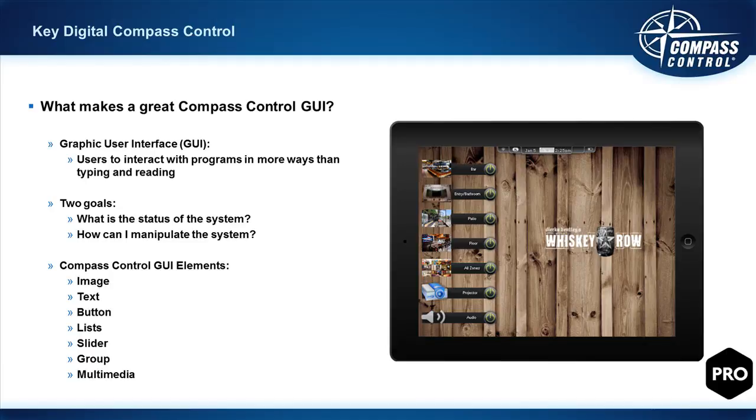Buttons, we actually have 4 button states at Compass Control. Up and down, we all know about. The third is like a status indicating state. We call it over. And the fourth is disabled, meaning you cannot press it. And you could assign an individual graphic for each of those states. You could even have different text for each state. And things could be located in different locations as well.